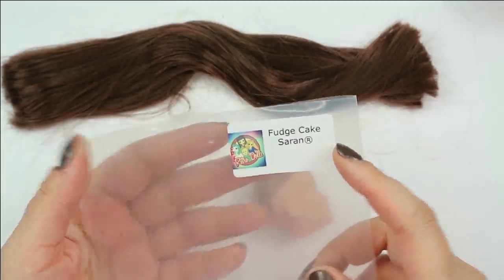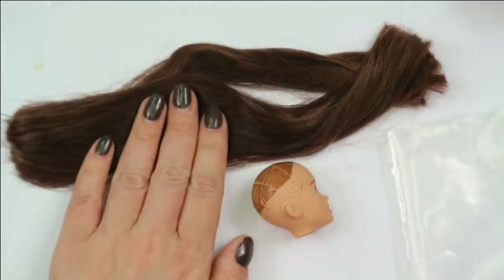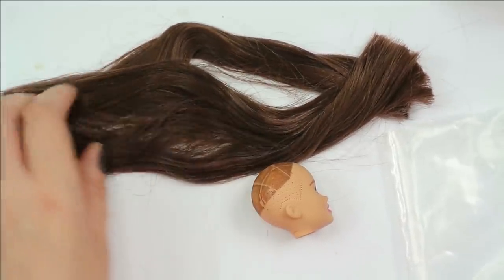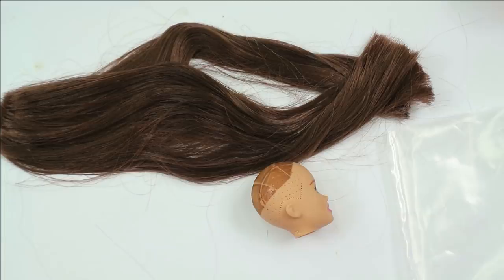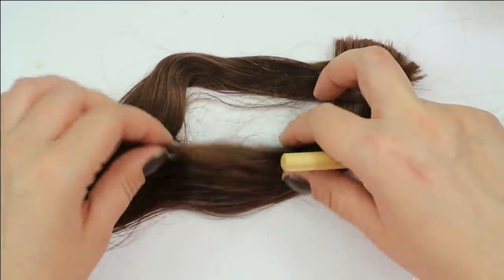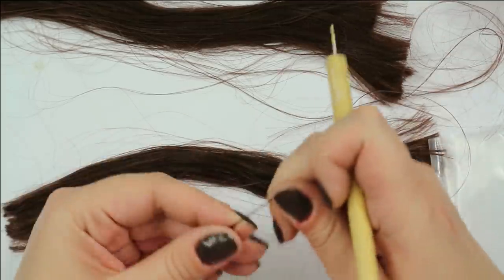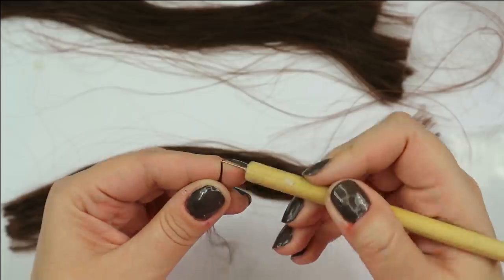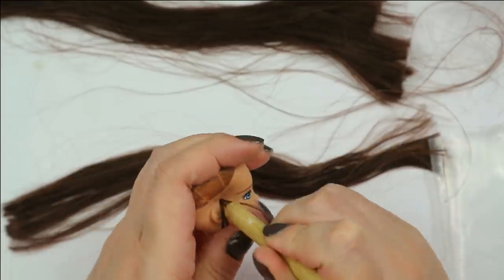And I'm going to give her this dark brown saran hair. It's a very natural dark hair color. It will look good on Arya, I think. So I can take my rerouting tool and I start pushing strands of new hair through the holes in her head. And it was actually the last doll rerouted with my wooden tool because it got broken.